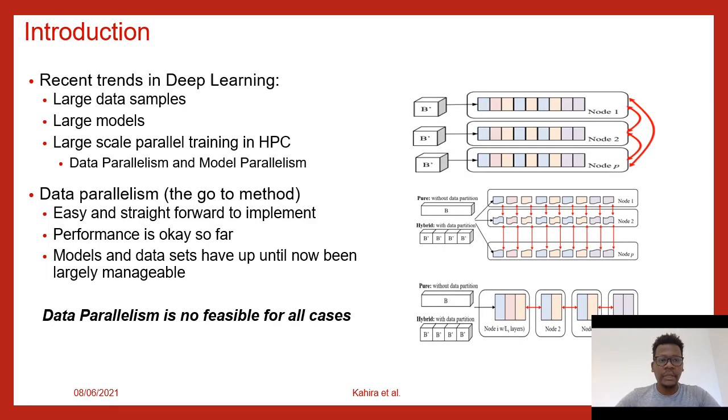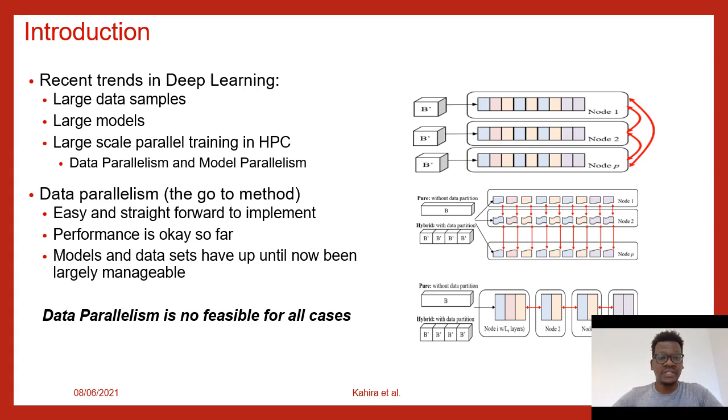Looking at the recent trends in deep learning, one would notice a few key themes. One of them is that most recently we are having very large data samples emerging, especially from the scientific computing society. Some of these include things like Cosmoflow that I will discuss a little bit later in the presentation. We're also seeing the emergence of very large deep learning models, especially in natural language processing, NLP, and other domains as well. These large models are an attempt to build better accuracies and also apply deep learning in other fields.